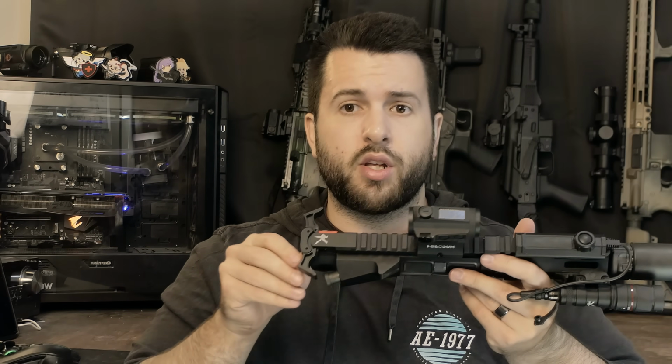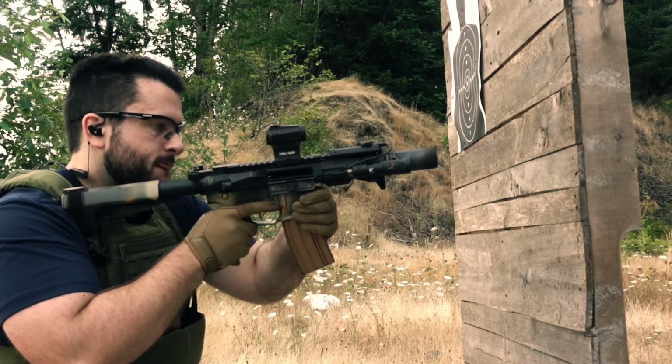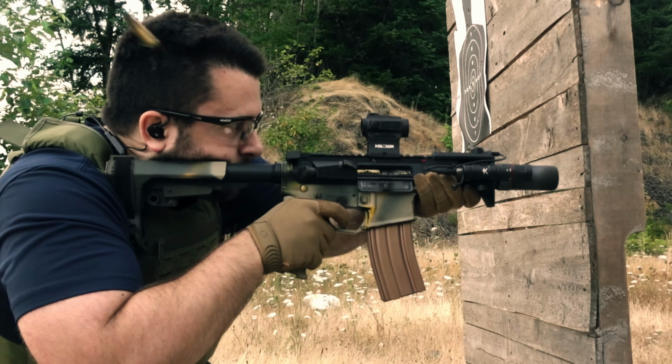This is also the second charging handle of theirs. So they had one on the upper receiver when it came in, one in the box. The first one disassembled itself during firing, which was a little bit obnoxious. This one here has not done that, but you will notice in some of the footage that the springs that are used to keep it to the upper receiver are just very weak. So it tends to come back flying at my face about 20% of the time.